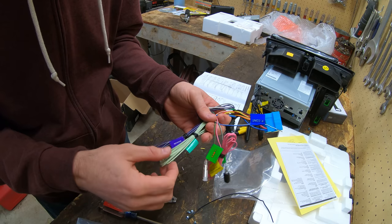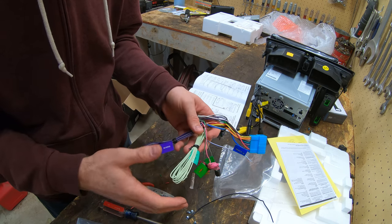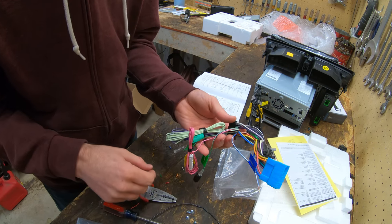Not quite sure about that. And then I have the reverse switch. So I just need to find all of these in the car. But for now, let's take this to the car and go and figure out what we need to do.